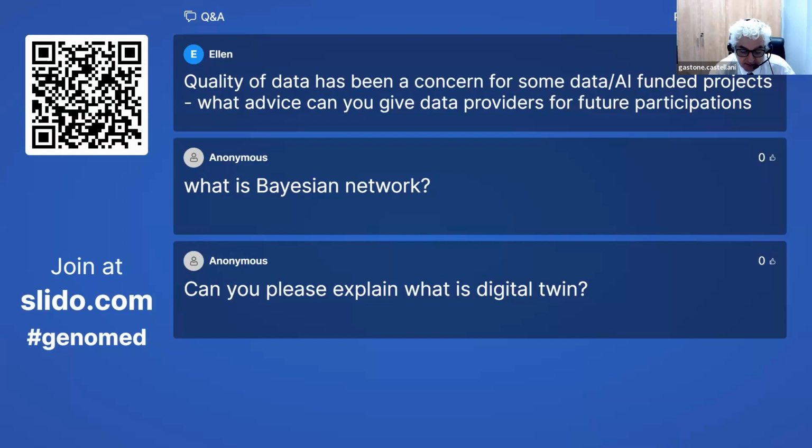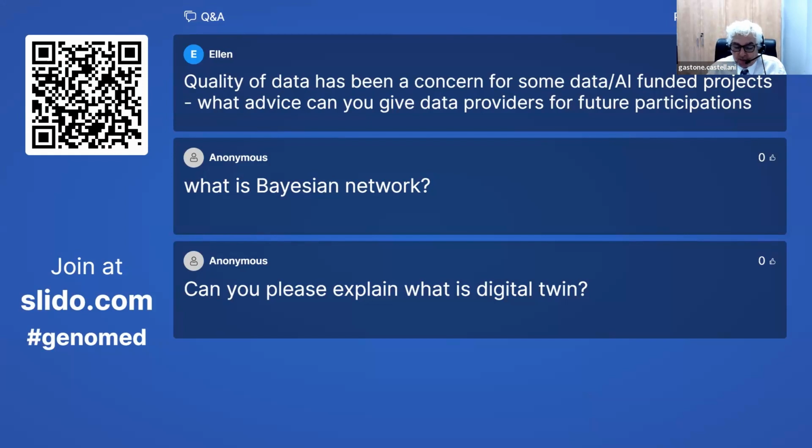So for example, be sure that the clinical outcome has the minimum missingness rate possible. And the other hint is to check the missingness mechanism, if it's random or not at random.